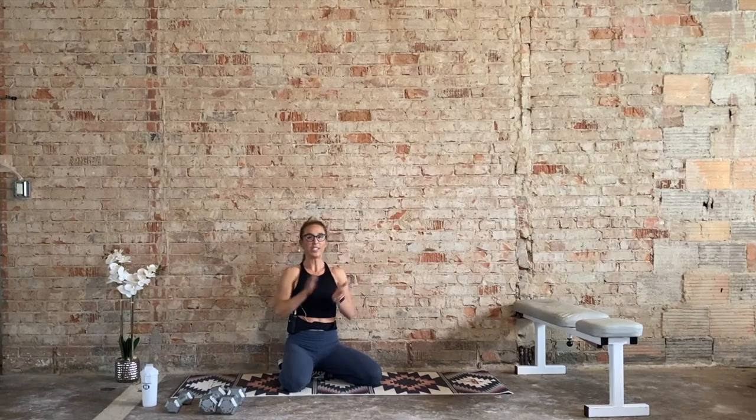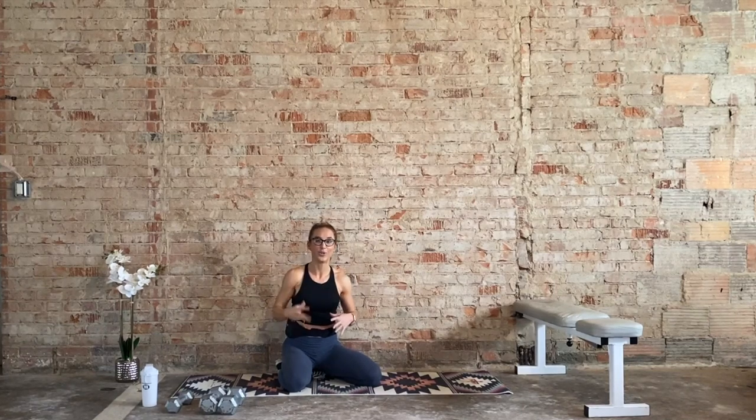All right, so just because that is low impact on the cardio does not mean that it is low intensity. We just didn't jump today. I wanted to give our joints a nice little recovery. I prefer walking as my cardio, so whenever I do high impact stuff, it takes my body a long time to recover. This low impact cardio, my body can recover.